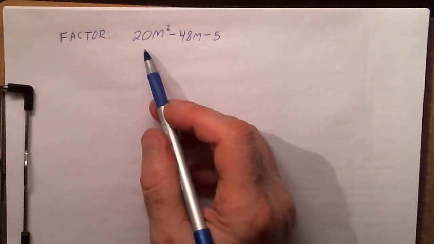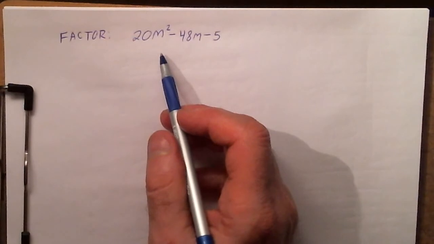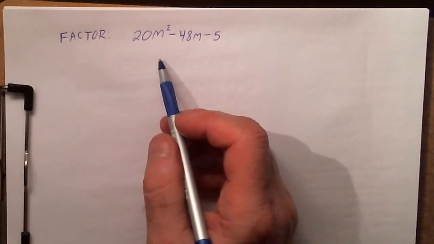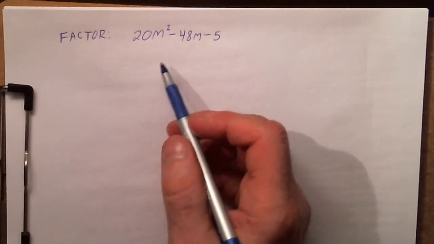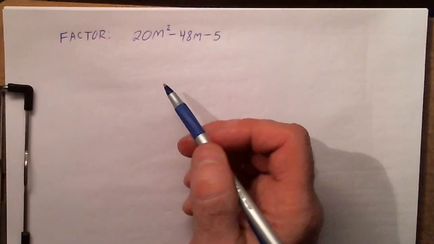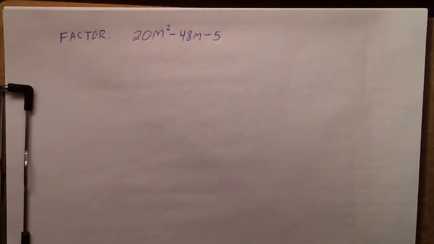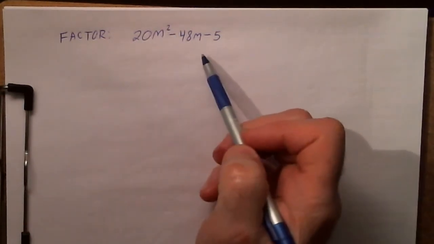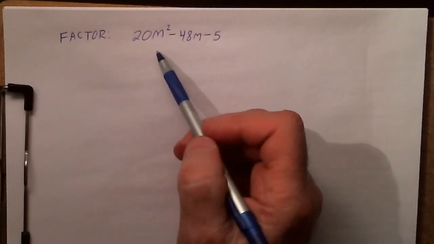Now, sometimes when these numbers get a little larger, your search for the correct factors does take a little bit more time. But normally I'm going to keep the numbers kind of small, this being elementary algebra, in which case we're not really supposed to be using a calculator. When you get to intermediate algebra, well, let's see, college algebra, some of the numbers start to get a little larger, but then you're able to use a calculator to alleviate the tedium of the search for the correct factors.